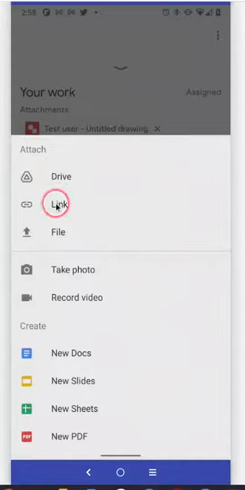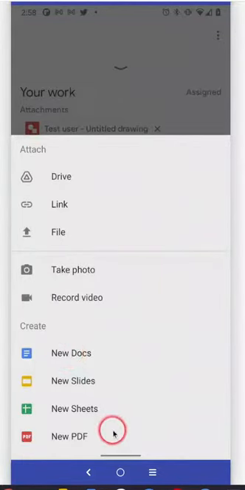Or if you had copied a link from the web browser, or if you had a file already on your phone, like a picture. These are useful. This will be updated soon, so you could take multiple photos and stitch them into one big photo with pages. These down here are all different apps as well, where if you want to add a new document or something like that, you can do that.